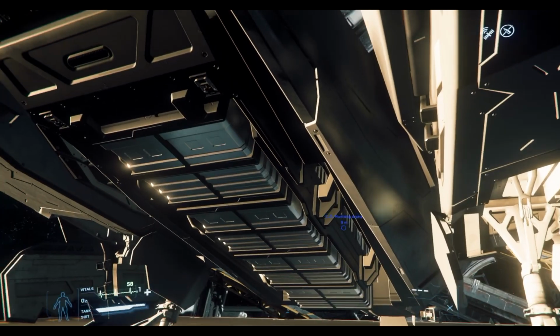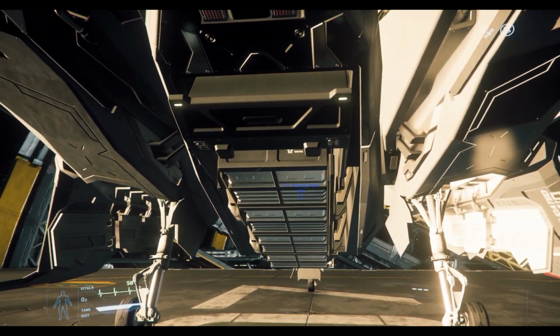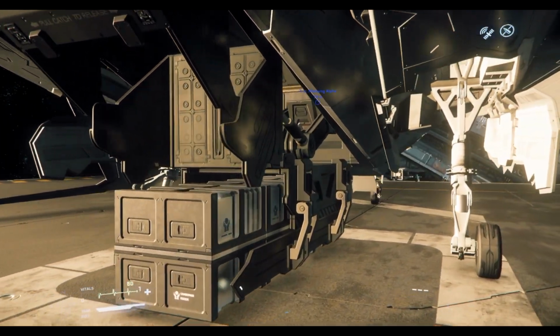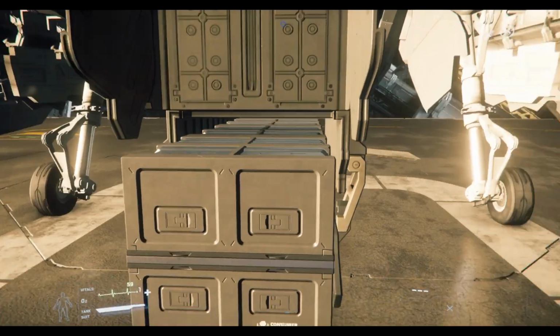So this whole back underbelly here, you can see here if I click this, I can open it up. This is going to lower down the cargo pod of the Mustang Alpha. So this part here is what gets swapped out. Like this point here back up through changes.